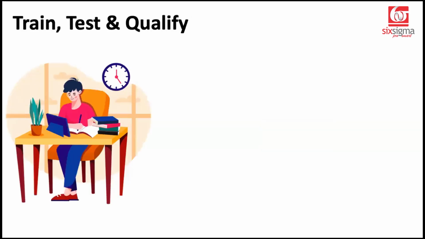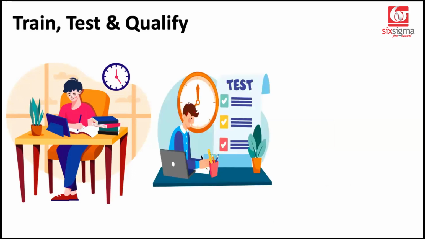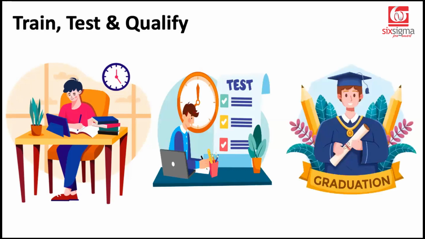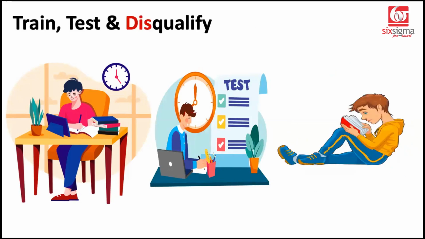Let's understand another general concept. Whenever we study, in the process, we learn something. We're getting trained on something. And what really confirms that we have studied well, typically, will be a test. So if we have studied well, we've been trained well, and if we do well in the test, then we are ready to graduate or qualify. But if for some reason we do not do that well in the test, then we disqualify and we have to study again. Now, this is something that holds good for machines as well.